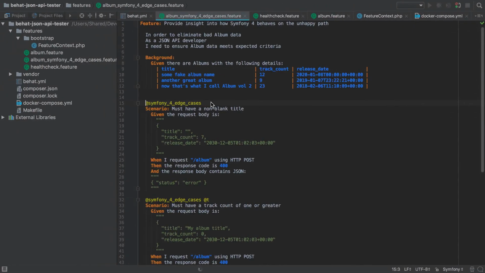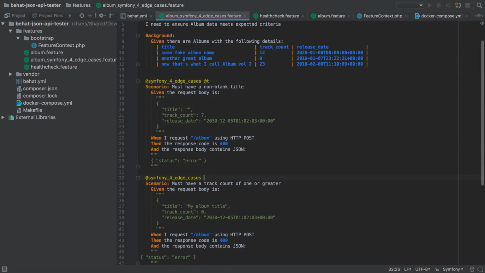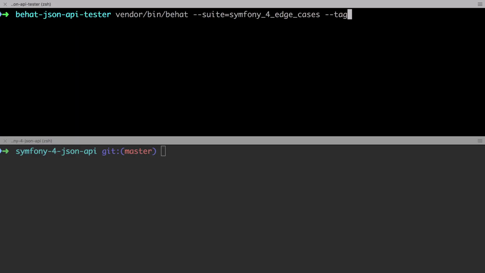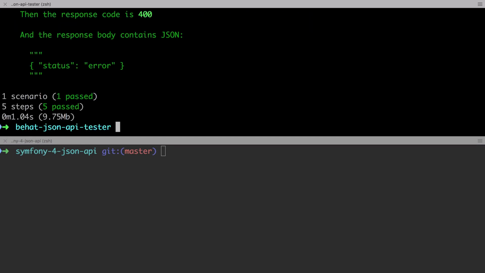Now what I'm going to do is tag this test again with T. I only really want one test to run at this point. I'm going to rerun the tests with the tags of T. And potentially somewhat unexpectedly, our tests still pass, even though our implementation has changed. This is a quite interesting feature of Behat.